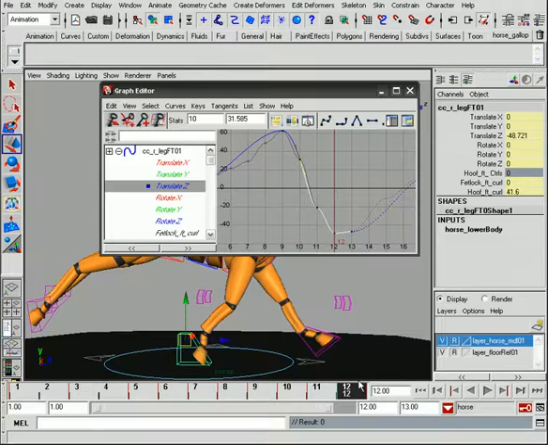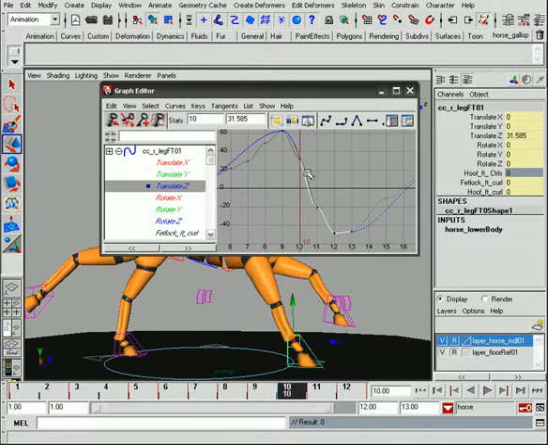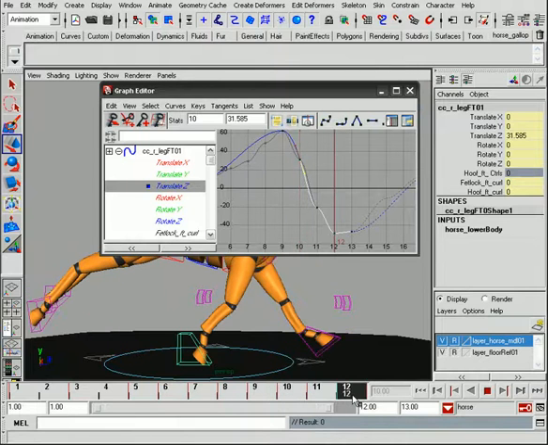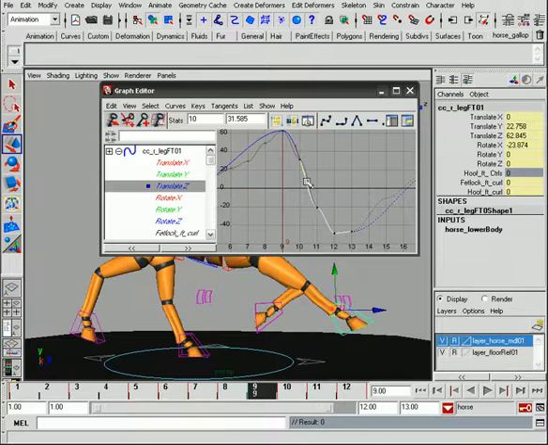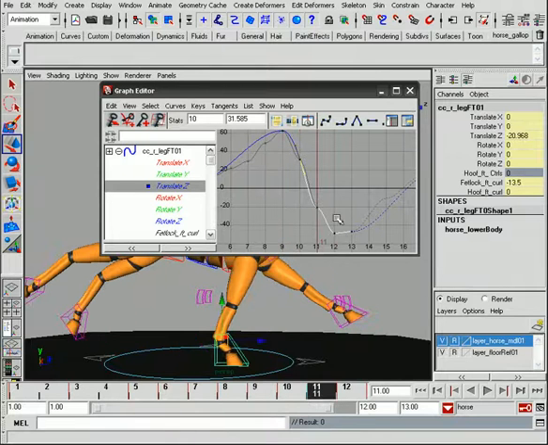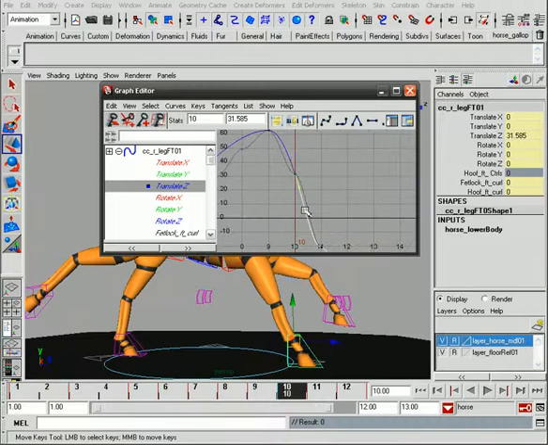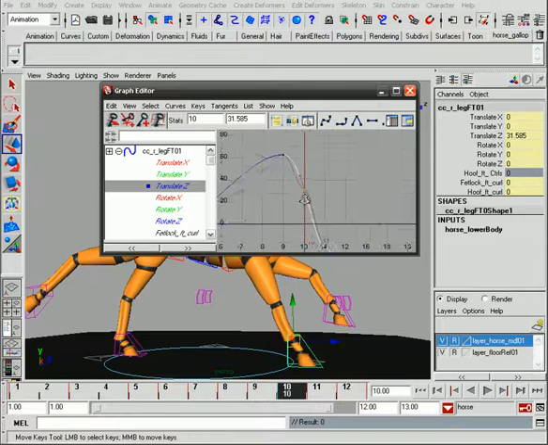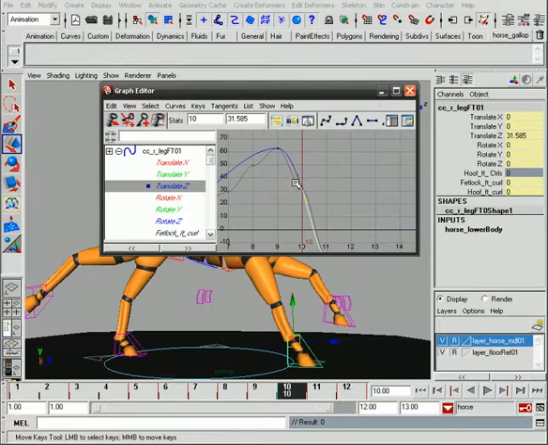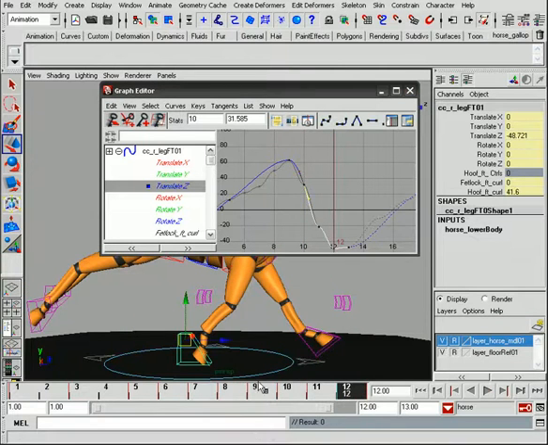And it's rolling up on 12. What we want to do here is make sure we get a linear flow going from where the foot is planted, okay? Not when it rises up, because we want smooth arcs there, but we want a linear flow here. So what we need to do is make sure that we get the linear flow where it needs to be. So like on frame 10, even though we want to make that linear, we just want to make the right half linear, not the left. Okay, and that's going to help us to get that nice, again, movement going on as the foot's planted.